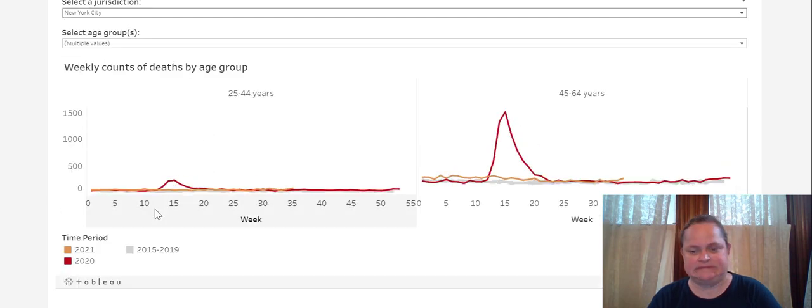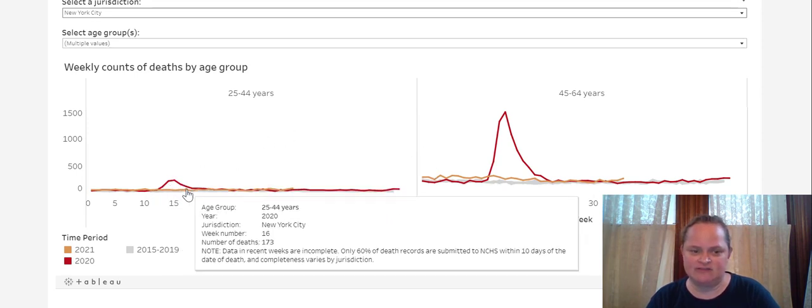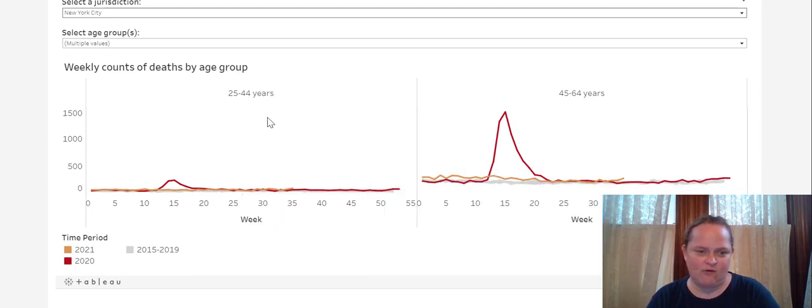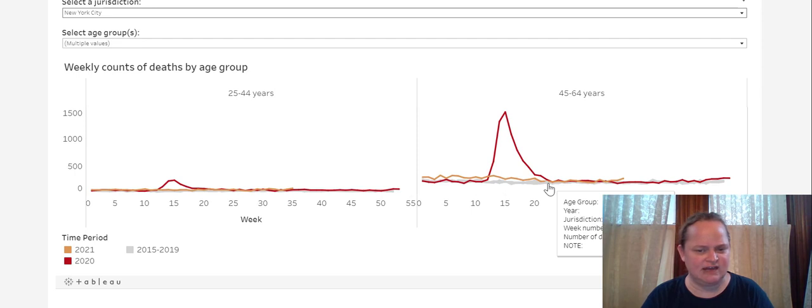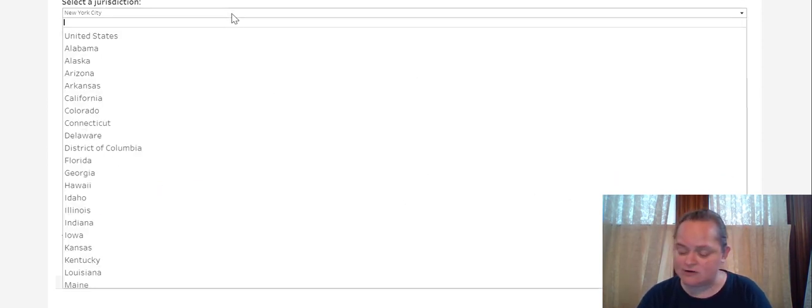New York City, yeah, spring 2020 was pretty bad in New York City. It hit across all the age groups. So yeah, you're definitely seeing COVID deaths. That's the only reason you'd have a spike like that, is infectious disease. Natural disasters don't kill in such a pattern, for instance. It does seem like there may have been some excess mortality, but it's hard to say. And again, for 25 to 44, there's so few people dying in that bucket in New York City. It's kind of interesting. You can clearly see that wave.